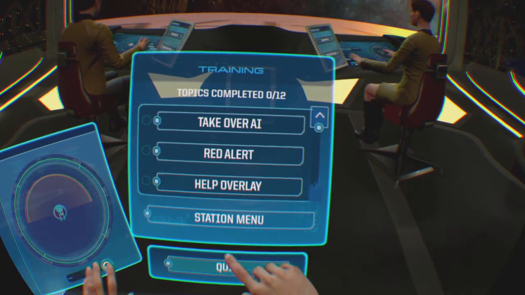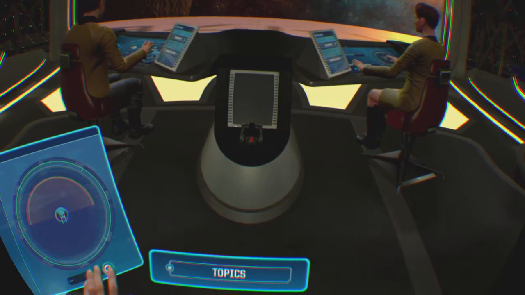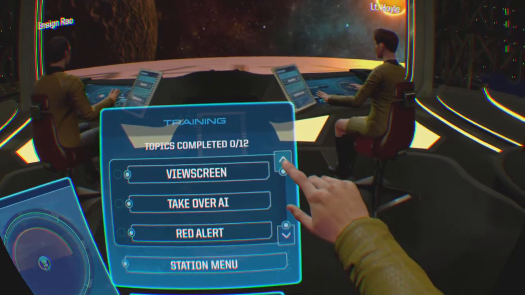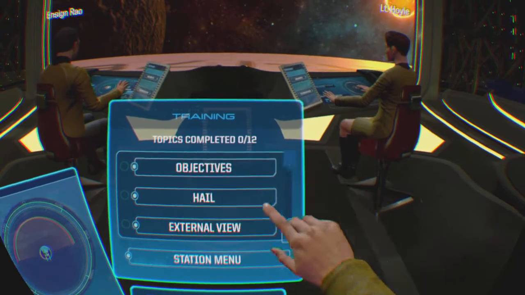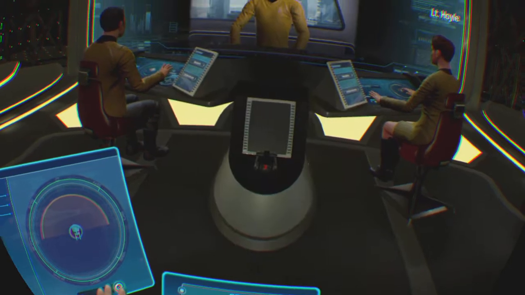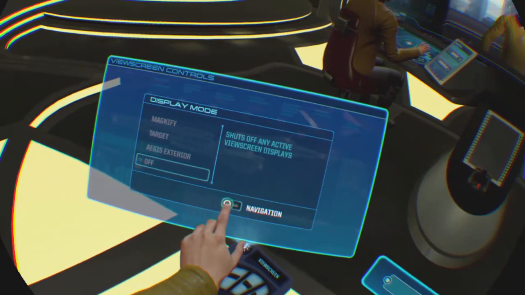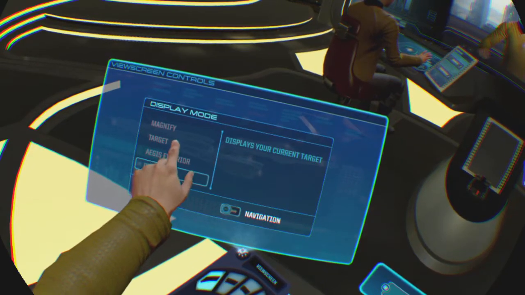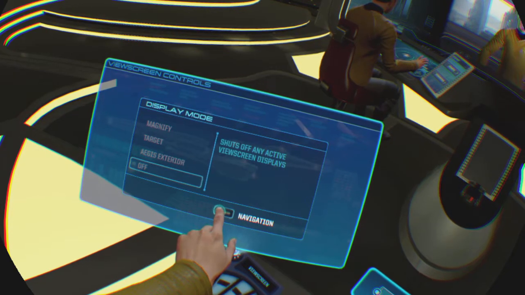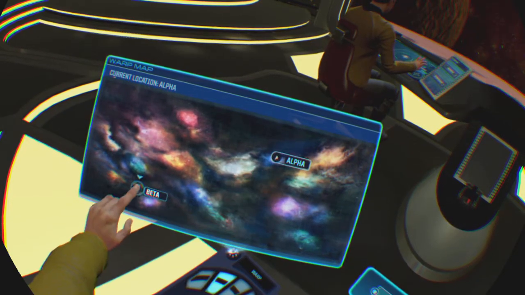Sometimes as captain, the captain's objectives feed contains vital information about your ship's mission. Updates from support crew and Starfleet Command are reflected here, so that you will always know what your crew needs to accomplish. Open the objectives feed now.